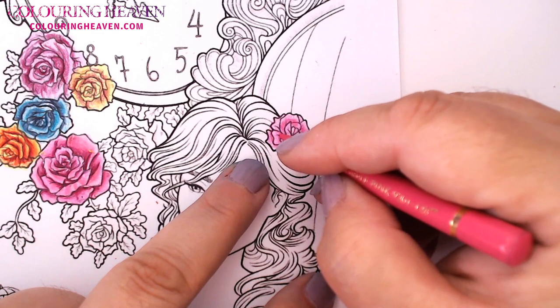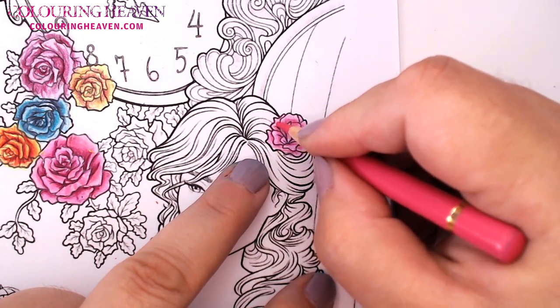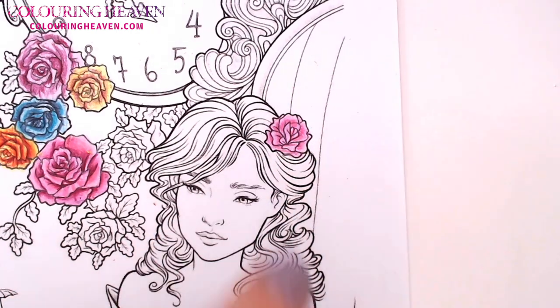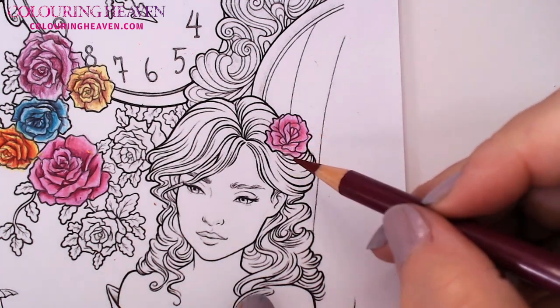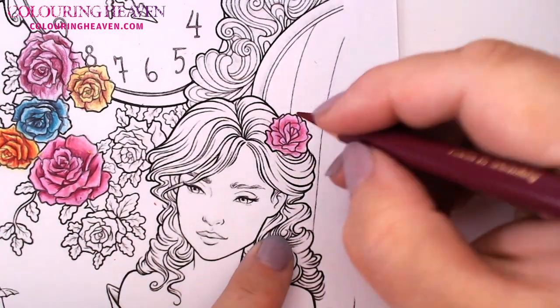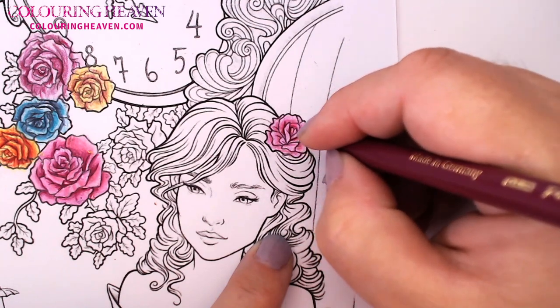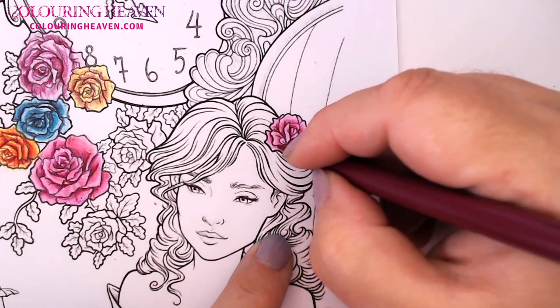So we're coming from the bottom of our petal up to roughly halfway. So we're keeping the top of the petal nice and light. We're going to then repeat the process with our shadow. Nice sharp pencils will help you a great deal when doing this. And we're just going to go in and add the shadow in the absolute darkest areas.